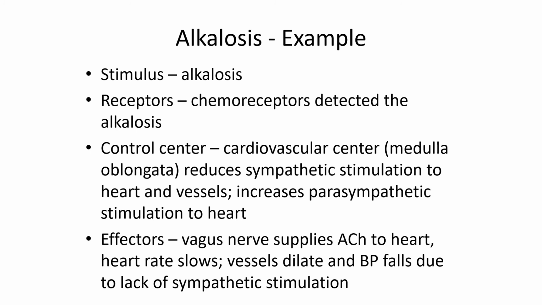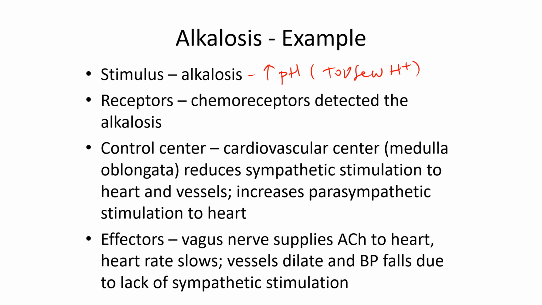Okay, so let's talk about this term here, alkalosis. Alkalosis is a condition of the blood. That means the blood pH is too high. Okay, so it's too alkaline as opposed to acidosis, which is a state of being too acidic. Now, this means we have too few hydrogen ions. So this time, chemoreceptors pick up on that change in the blood chemistry. They are found in the common carotid arteries, aortic arch, and also in the medulla oblongata. These chemoreceptors notify the cardiovascular center, which in turn makes the decision.